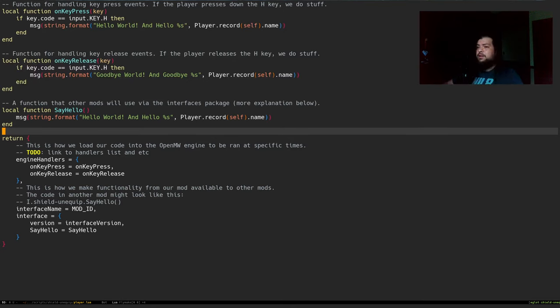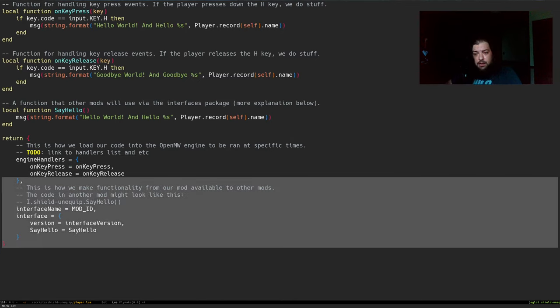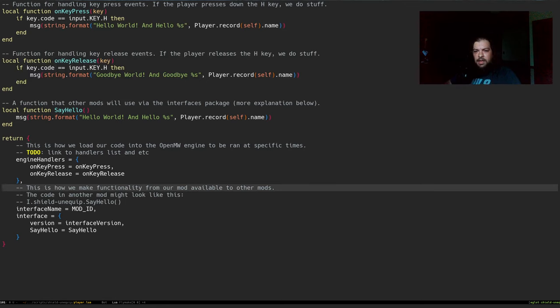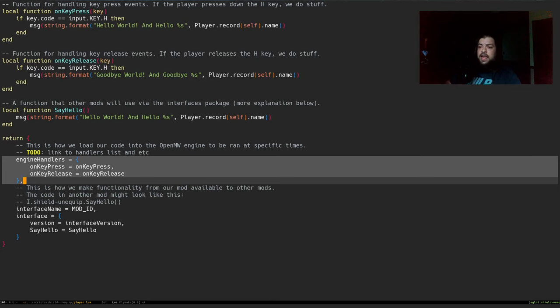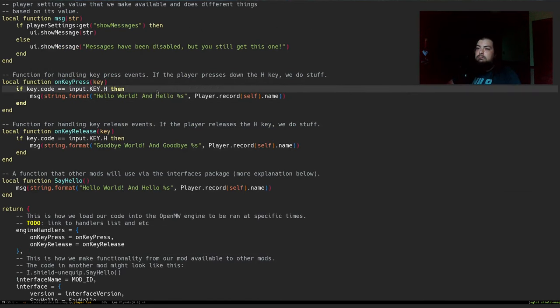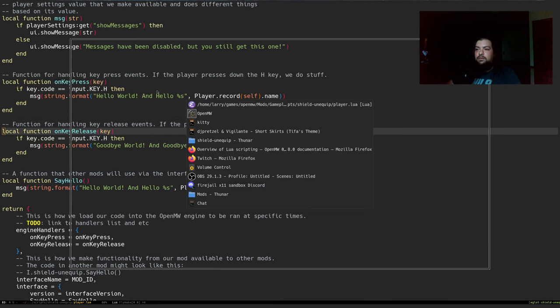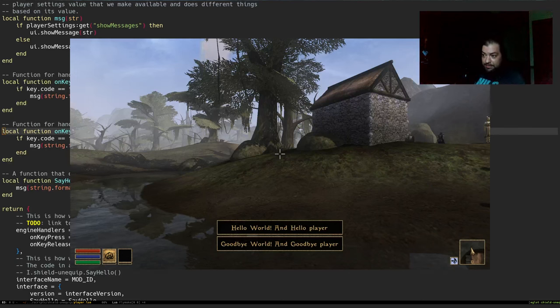So diving into my Lua code here, we've got sending our code to the engine right here. Don't worry about this down there just yet. This is a more complicated subject regarding mod interoperability. That's what interfaces are for primarily. But right now we're just passing our code to the engine with an engine handler. And as you can see, we've got onKeyPress and onKeyRelease. And what we do here is, when we press the H key, we do something. When we release the H key, we do something else. Nothing really crazy. Let's see. So yeah, press, release. Nothing too crazy.